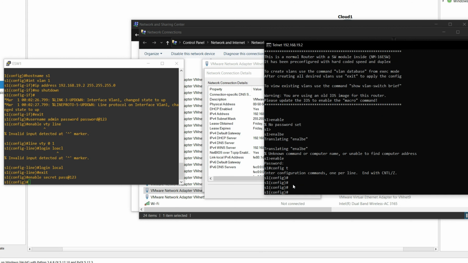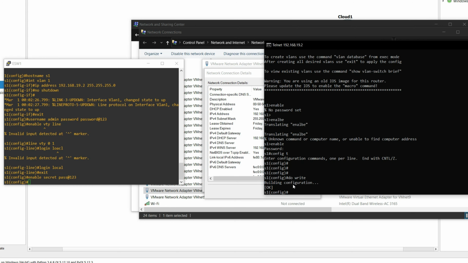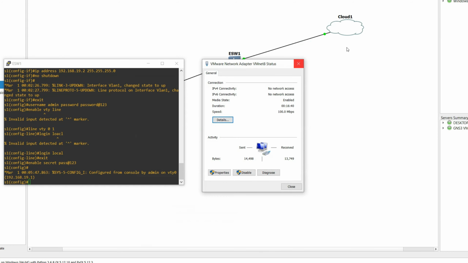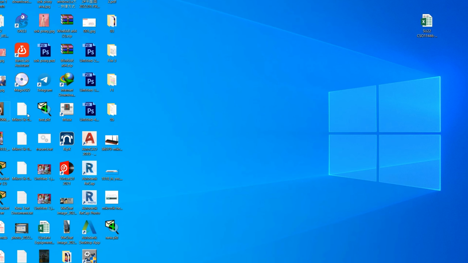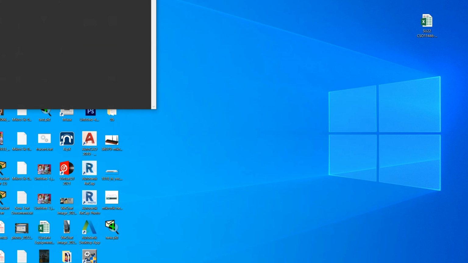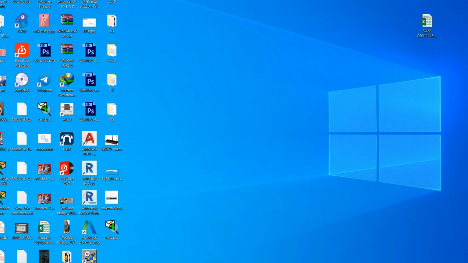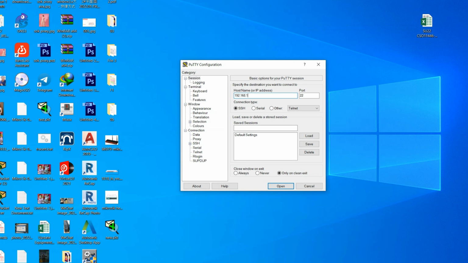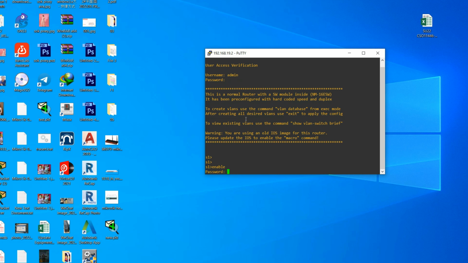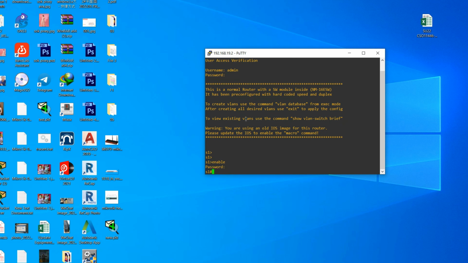Now I do the same from my real PC, not in VMware or GNS3, so that I can remote in from my real PC. This is my PuTTY program, so I try to log in with PuTTY. Because I put the ASA and have not yet configured it, it just allows telnet, so I cannot log in this way. So this one is telnet. Yes, it's correct. So we can connect to our switch in GNS3 by PuTTY.